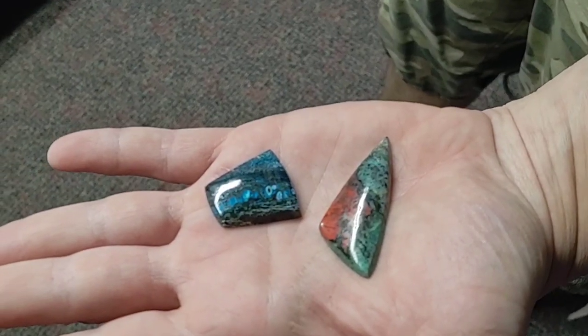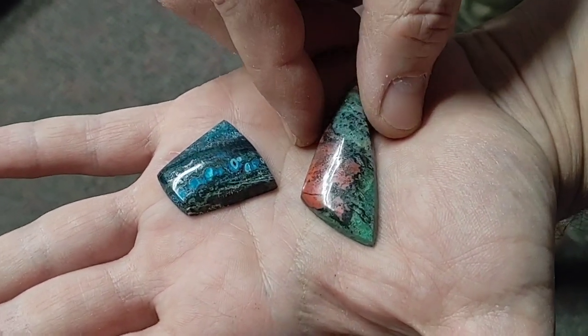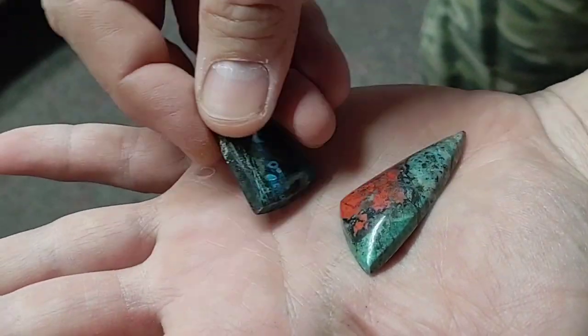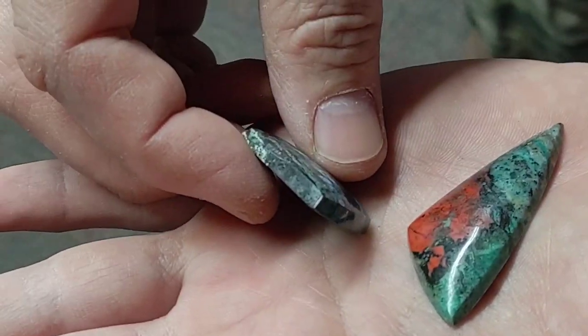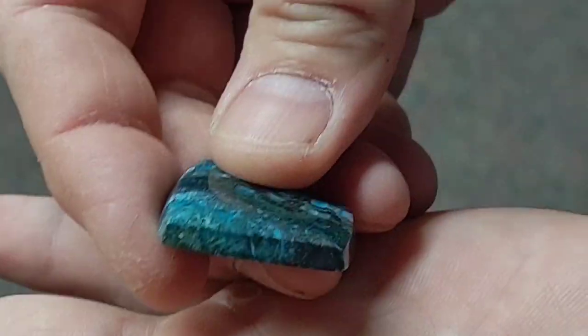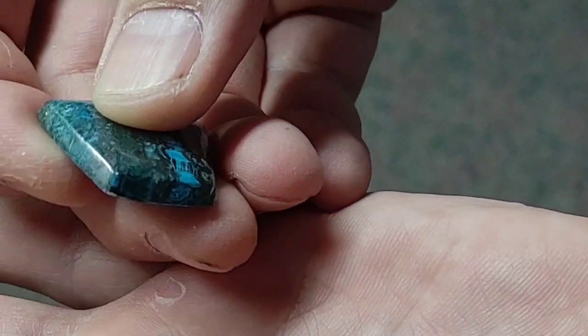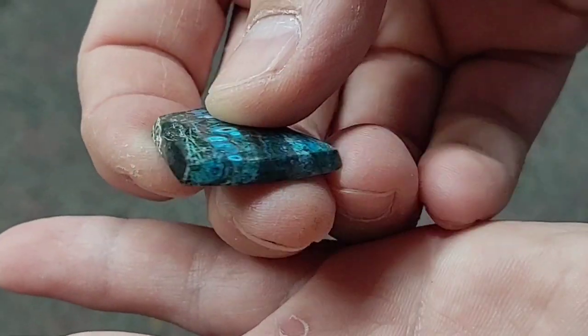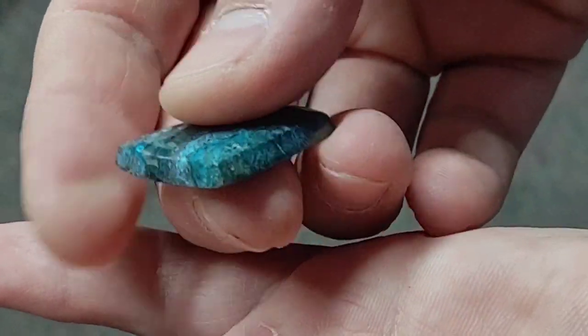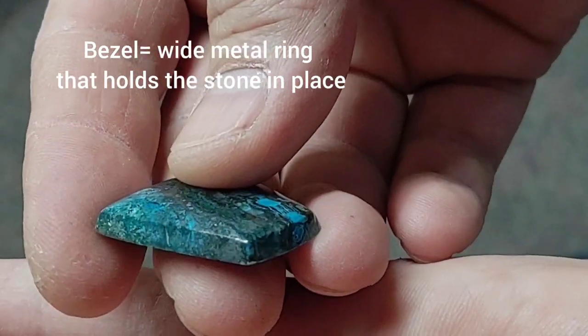Here we have some finished cabochons, some Sonoran Sunrise and some UFO Chrysocolla. These are finished for a silversmith. And you're going to see that we've got the 15 degree bevel around the edge. That's so that when you're lining up your bezel and pressing it down, it keeps the stone locked down in your silver.